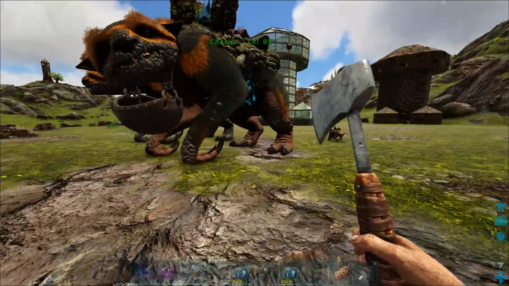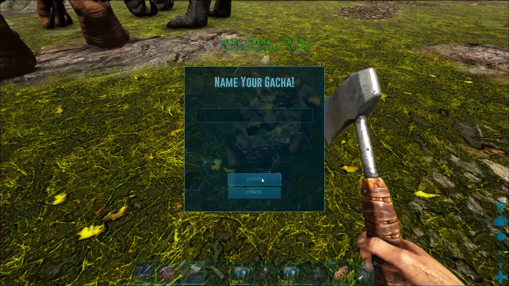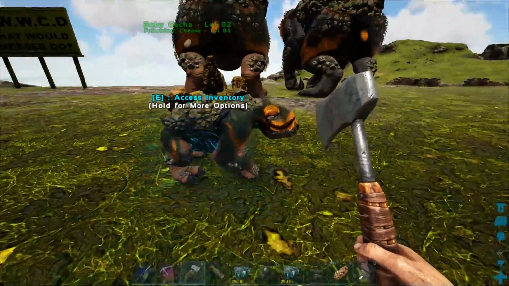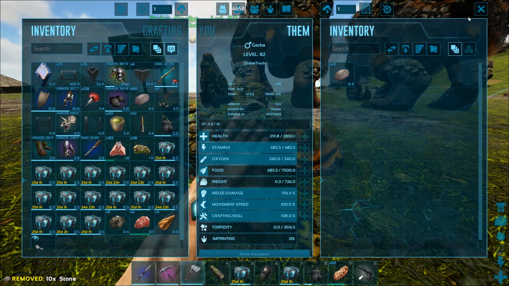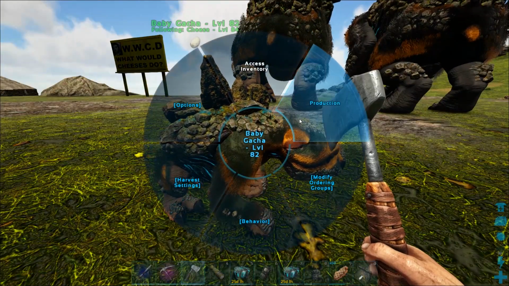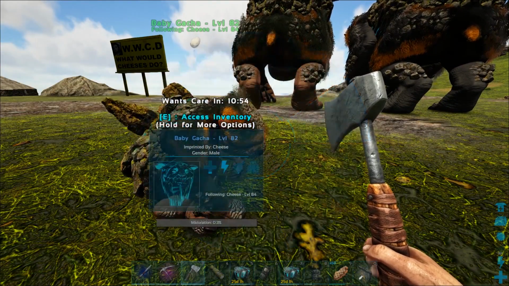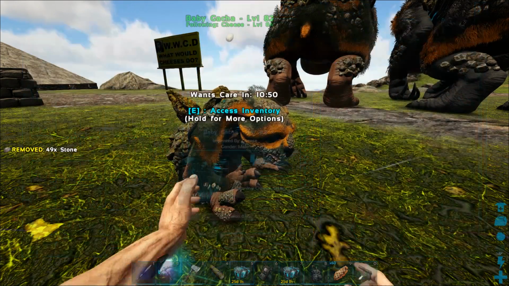Oh, we're back. And it's time. We've got a little baby. Come here. Don't die, little baby. I think they eat, do they eat stone when they're babies? Is that how this works? Do they eat anything like the parents? I don't know. I forget. It's been a long time since I dealt with gachas. Was he eating? Oh, he ate all the stone. Yeah, he's eating the stone.